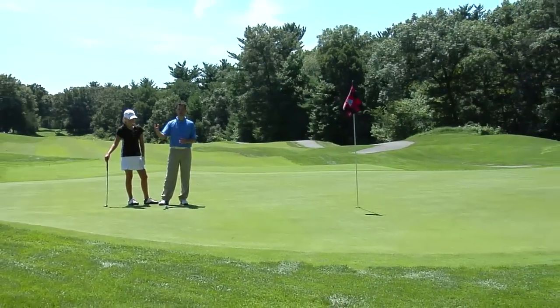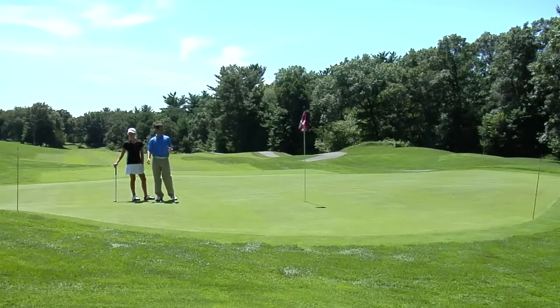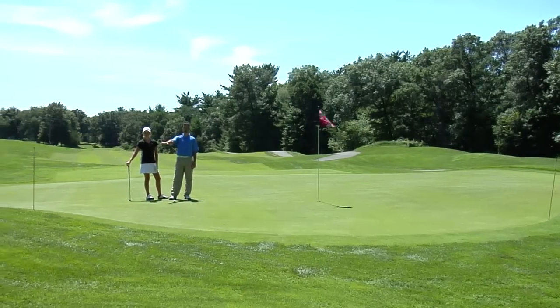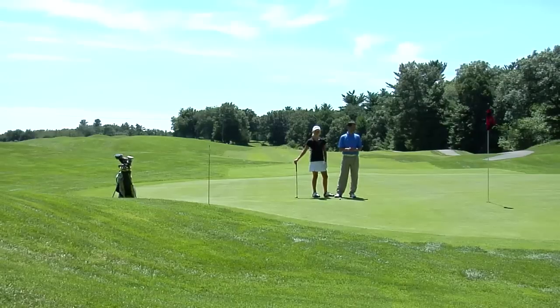Number two is looking around the green at some of the surrounds. I've identified two spots — one pole here and one pole here. Standing near our golf ball, we can tell the edge of the green over here associated with this hill is higher than the golf ball, and also higher than the hole. Easy to see from standing farther away.